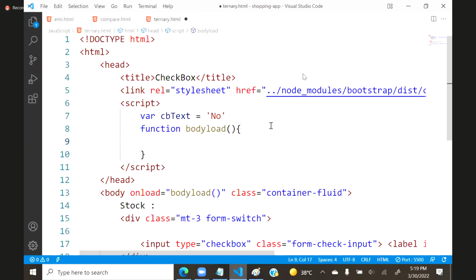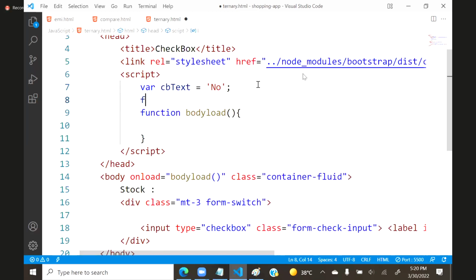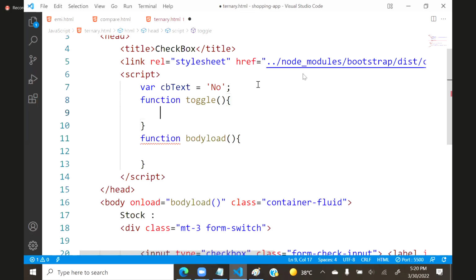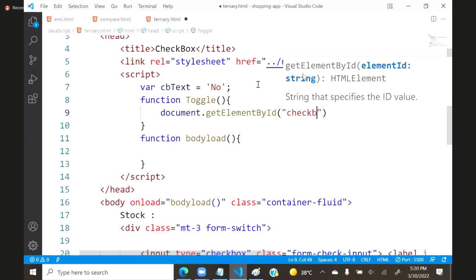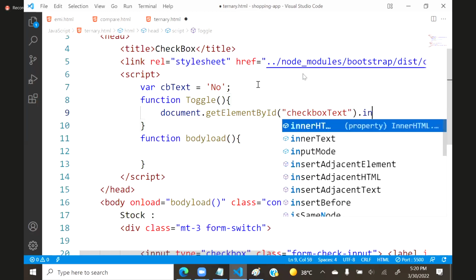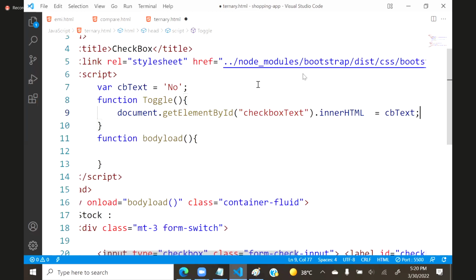Here no is there. And we will put here a simple function that is toggle. And in the toggle function, what will we do? So we will access document.getElementById checkbox text dot innerHTML is equal to cbText.